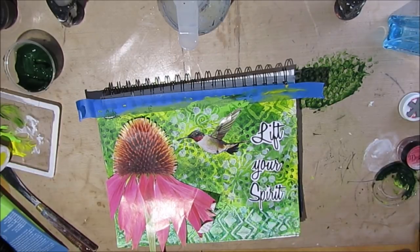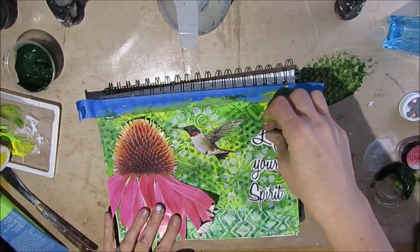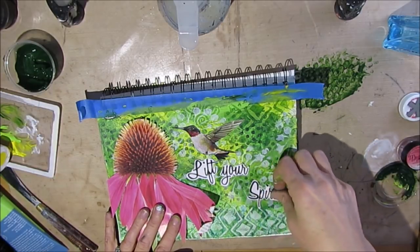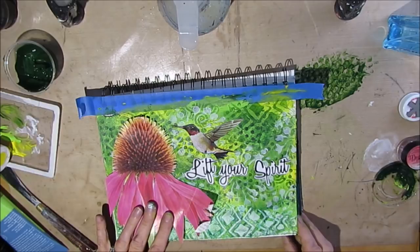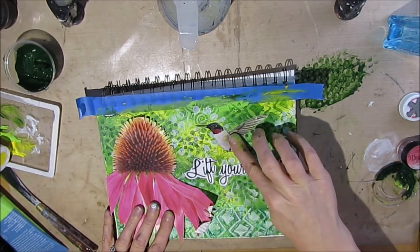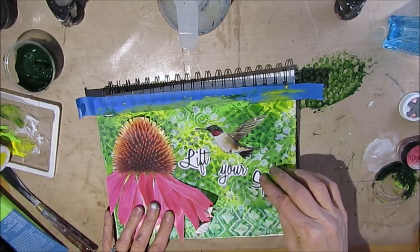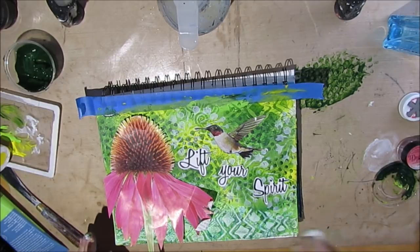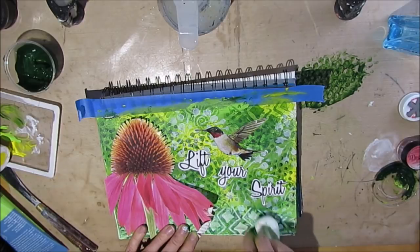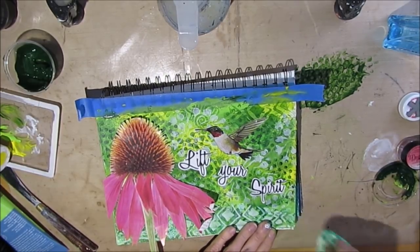So here I'm playing with the focal image, and I end up grabbing a hummingbird picture that has the same kind of pink fuchsia color around its neck. And then I had a sentiment in my stash of fonts and sentiments, lift your spirit. And I thought, okay, that all kind of goes together. And I'm just playing with the final placement of this. Still fussing with the color on the texture paste.